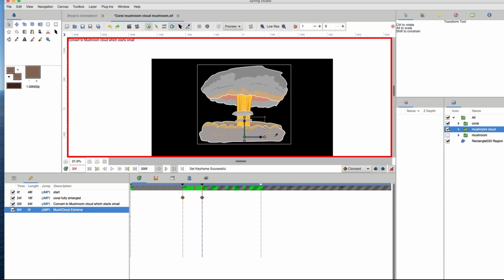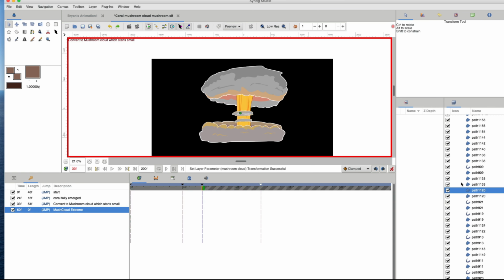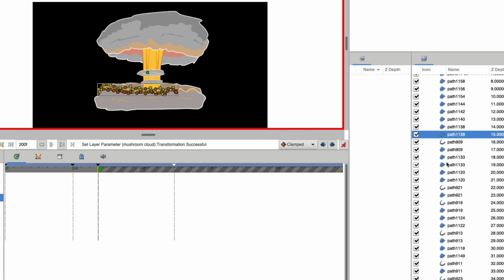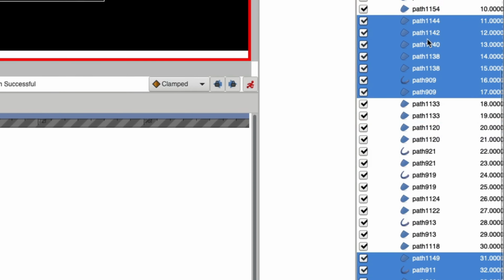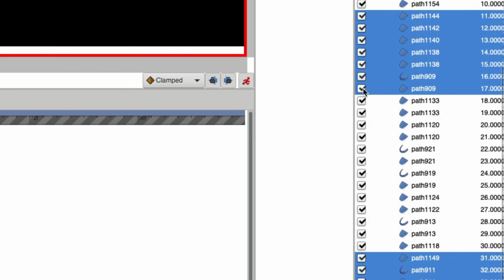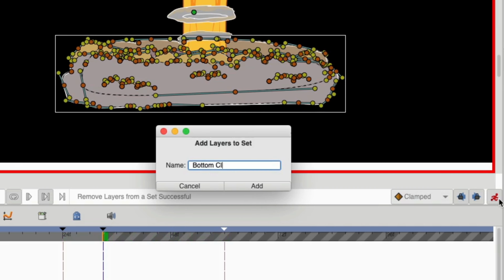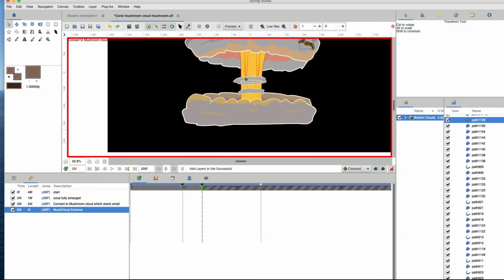What else am I doing here? So now I'm working on the mushroom cloud, kind of a similar thing. Oh, cool. So here I'm gonna do something really cool, right? So I'm gonna use sets. Synfig has an ability where, let's say you want to easily grab a bunch of layers that are related to each other, but not consecutive in the stack. Like I have some of this cloud that's behind the fire and some in front.